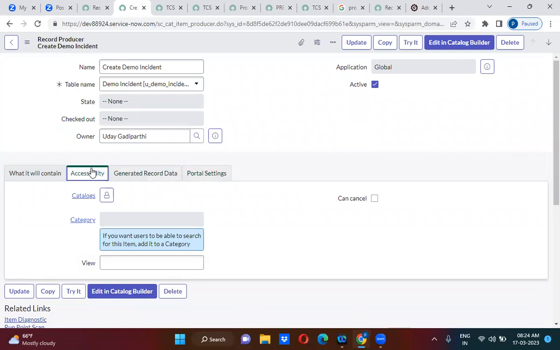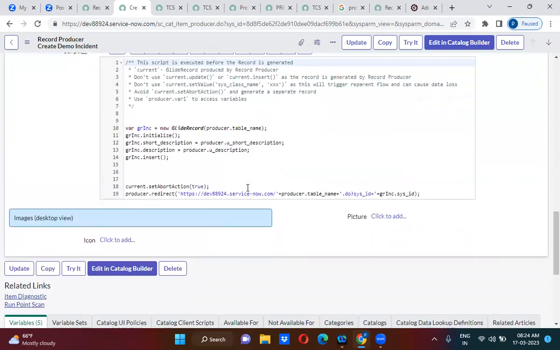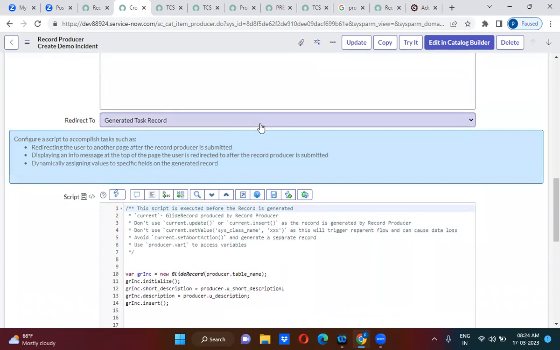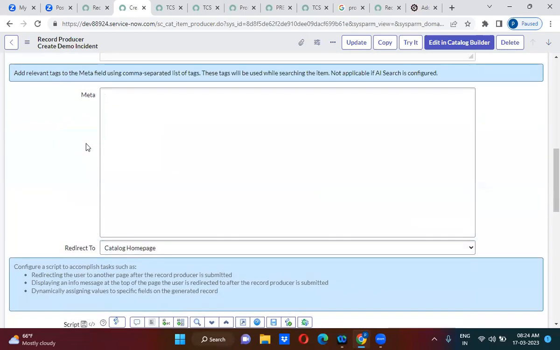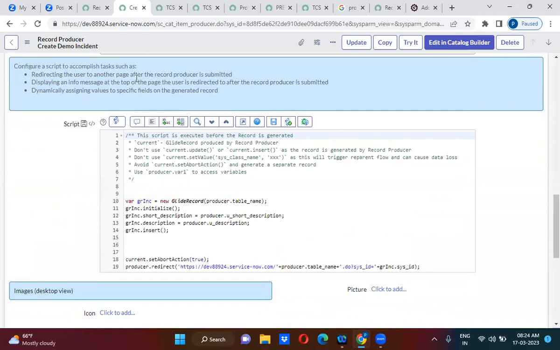Record template, accessibility, view. Redirecting the user to another page after the record producer is submitted.